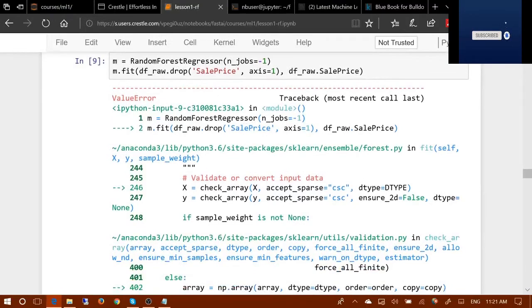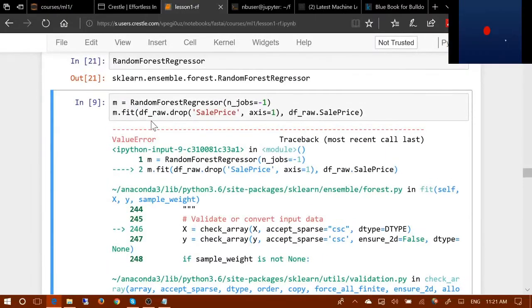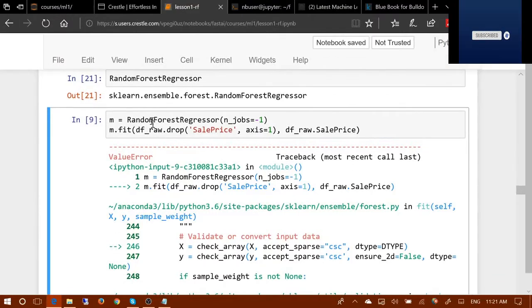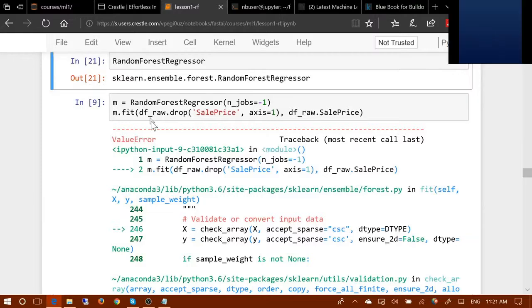So when I try to create a random forest regressor, what is that? Random forest regressor. Okay, it's part of something called sklearn. sklearn is scikit-learn. It is by far the most popular and important package for machine learning in Python. It does nearly everything. It's not the best at nearly everything, but it's perfectly good at nearly everything. So like you might find in the next part of this course, you're going to look at a different kind of decision tree ensemble called gradient boosting trees, where actually there's something called XGBoost, which is better than gradient boosting trees in scikit-learn. But scikit-learn is pretty good at everything. So I'm really going to focus on scikit-learn.